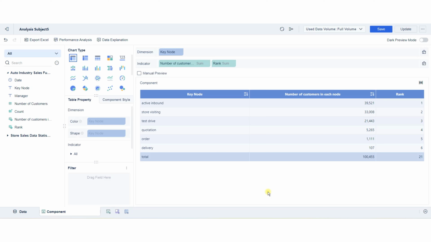Thus, we can write another defined function using SumAGG for the customer numbers, and set the filter condition to ensure that the rank is 1 less than the current row's. This is the number of customers in the previous node.